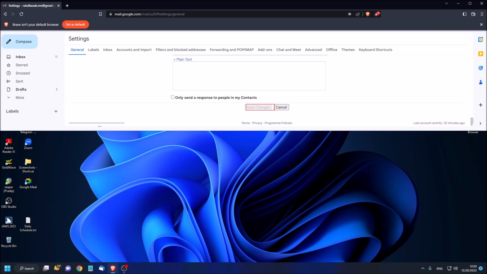Now you can use the undo option. You can unsend any email. You can withdraw an email before sending it. But remember one thing: whatever time limit you have set in the settings, within this time limit you have to perform the action. Otherwise the technology will not work, and the email will be sent. So this is how you can unsend your email.